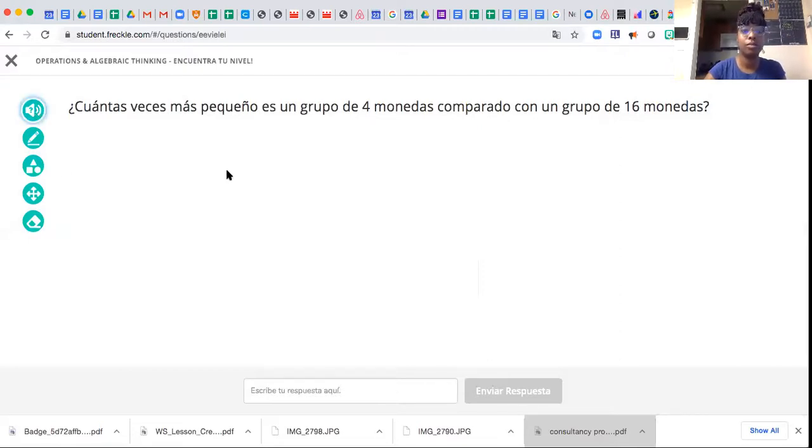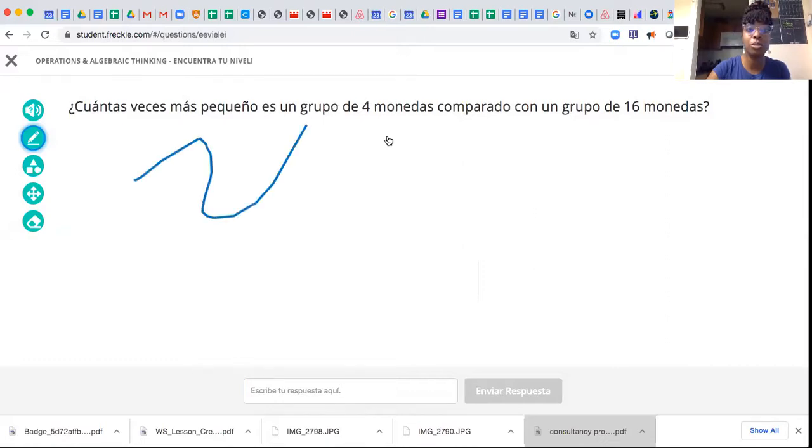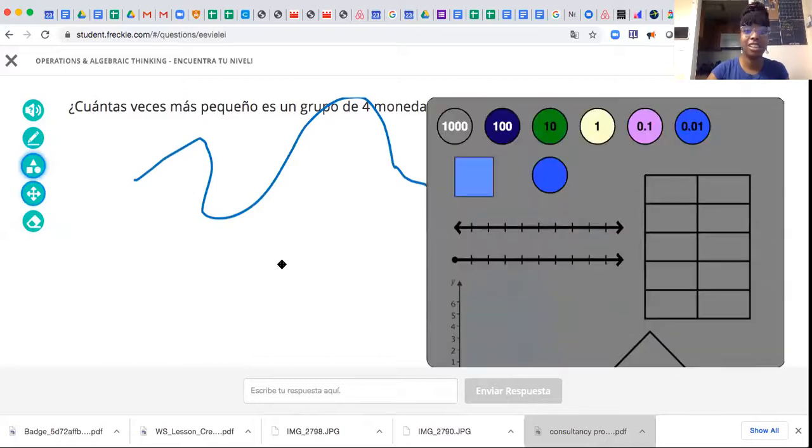¿Cuántas veces más pequeño es un grupo de 4 monedas comparado con un grupo de 16 monedas? Okay, and the student can put their response there. There are different on-screen functions the students can use to support their math thinking. You can do a 10 frame.